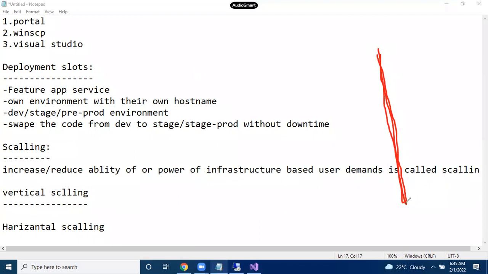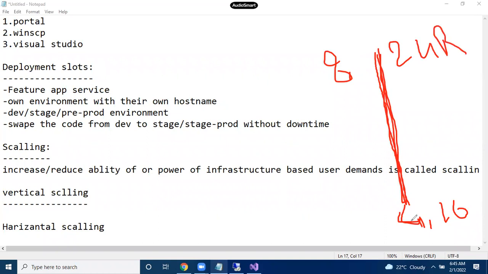For example, my virtual machine configuration is 4 CPUs, 16 GB RAM. Now we need to do vertical scaling. Vertical scaling means increasing the configuration of the app service or VM, for example, 8 CPUs, 24 GB RAM. So I am changing the configuration of the VM or resource. This is vertical scaling.